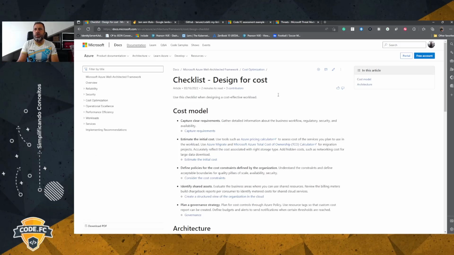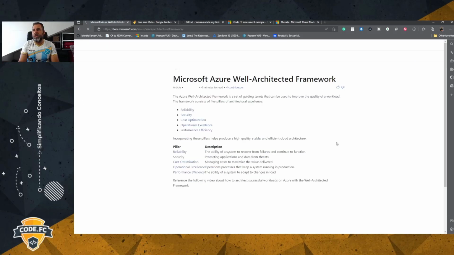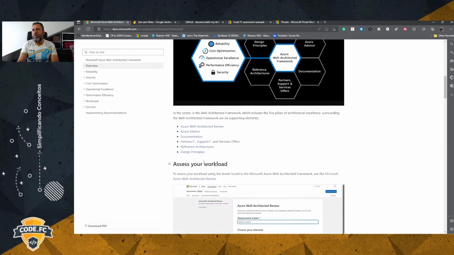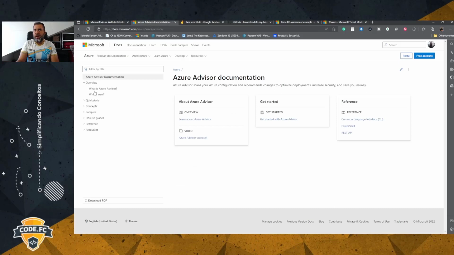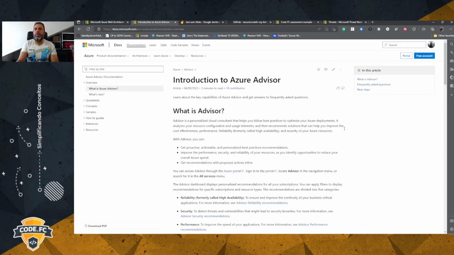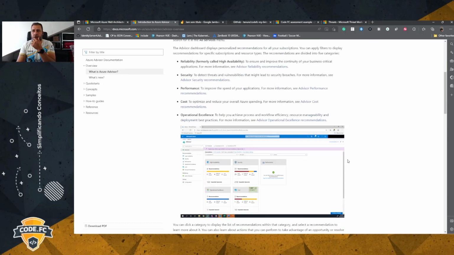The assessment is just one tool. We can use different tools to guide us, to help us. For instance, Azure Advisor is another one. It's a great tool from Azure to help you understand cost and security. There are different actions you can take with Advisor to fix some threats or fix some problems, and these problems can give you a very expensive environment, and then you can use Advisor to help you improve your environment.